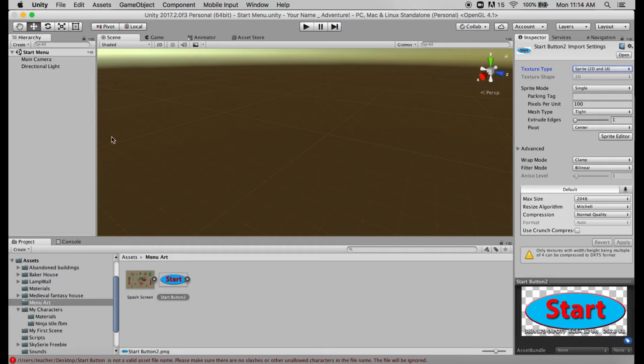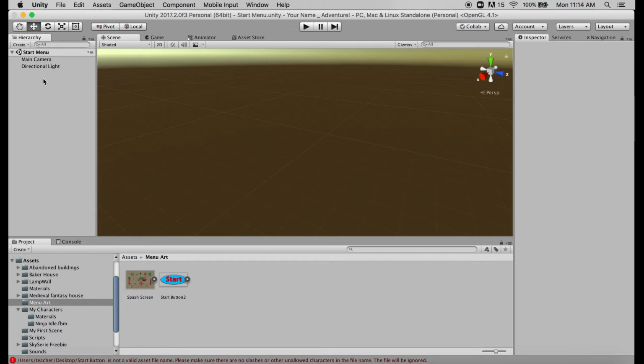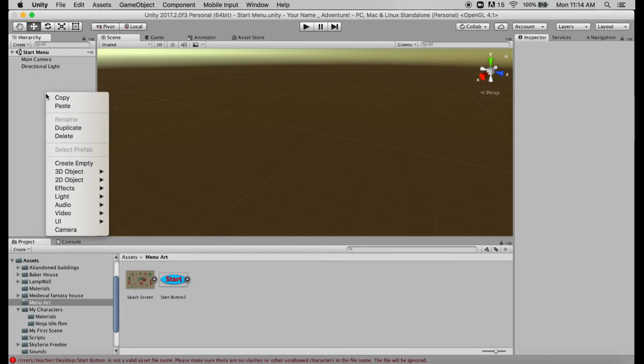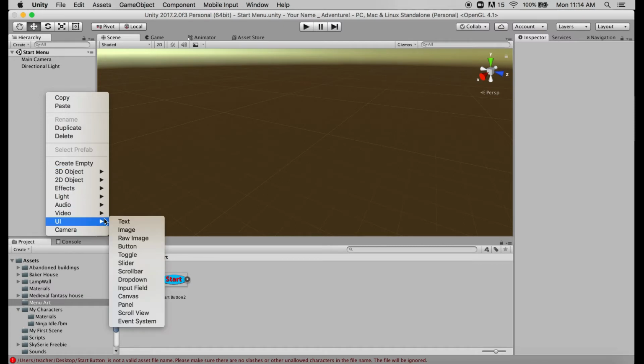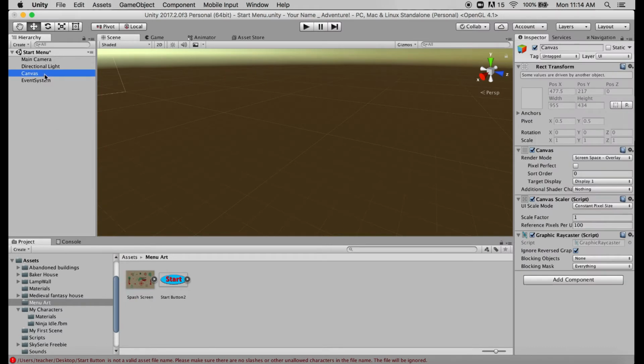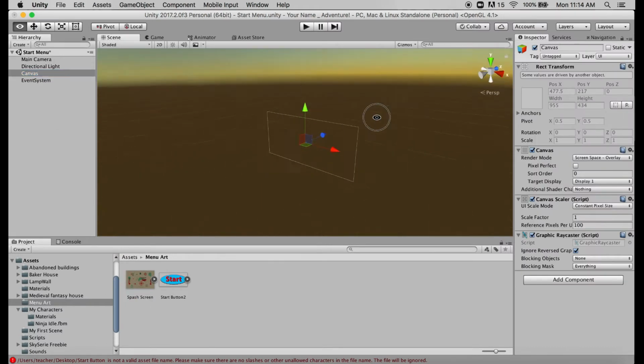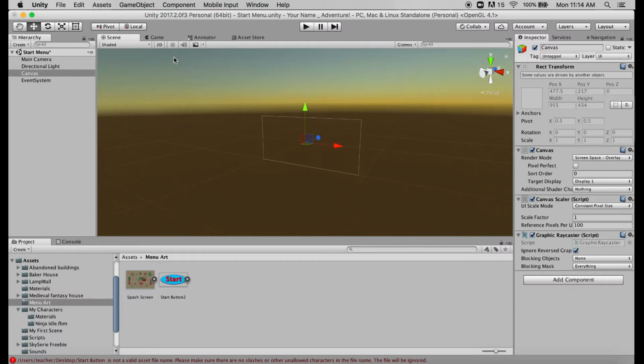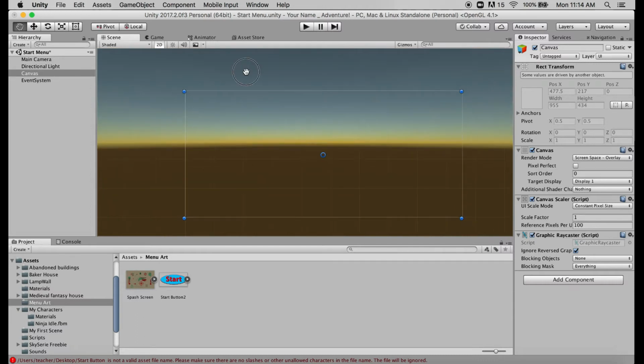This scene is almost entirely empty right now, so let's go ahead and create something of our own. We can click on create or control click and then go to UI and canvas. So if we double click on this new canvas that we've made, you'll see we have what just looks kind of like an empty rectangle. But what this represents is a 2D space that can be overlaid on top of our player's camera so that when they come into the game, they'll see whatever is inside of this rectangle.